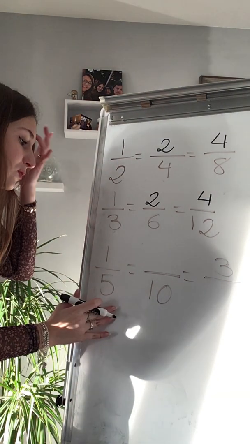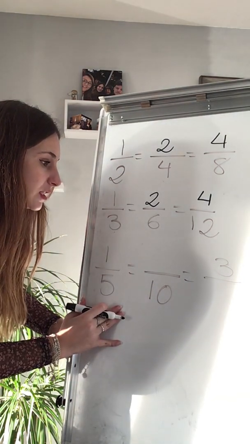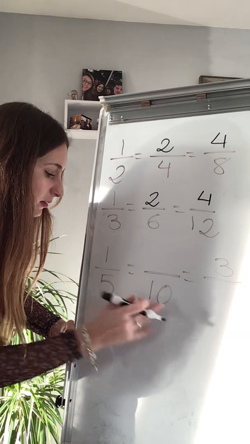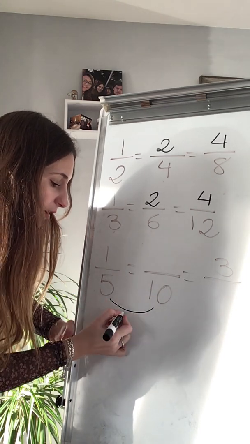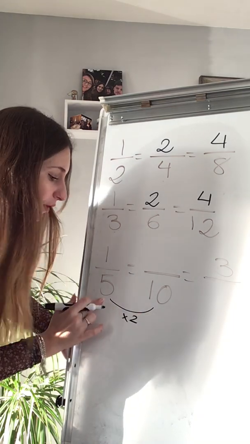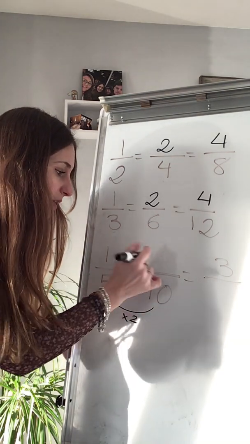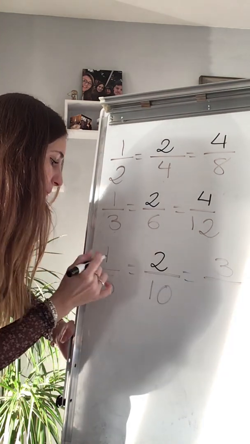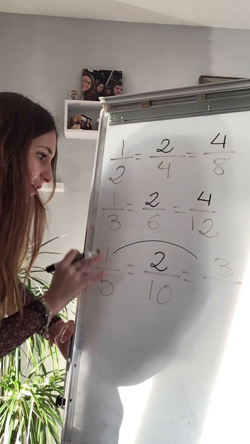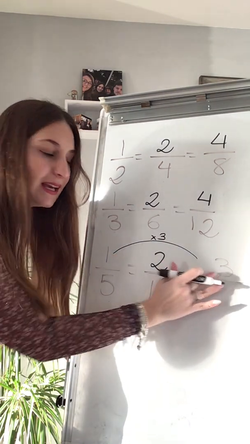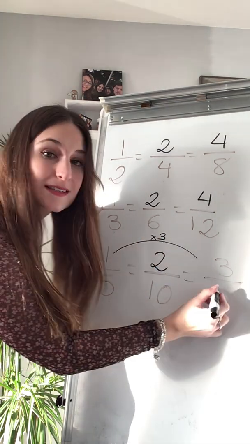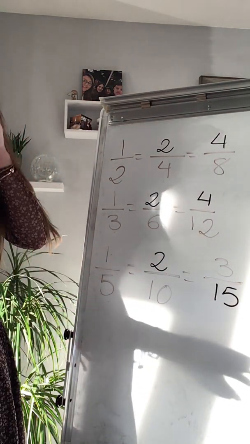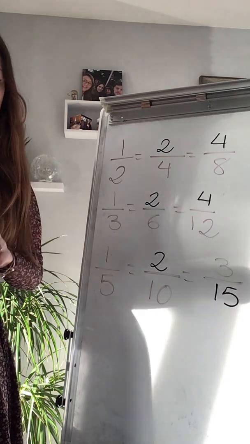Okay. Let's go to my next one. 1/5. So I have there a numerator up and a denominator down. Let's go with the first one. I know that 5 times 2 is 10. So 1 times 2 is 2. Let me go to my next one. This time I have a 3 up there and I have a 1. So I know that 1 times 3 is 3. Then 5 times 3 is, that's right, 15. Okay? Have a look at it because I'm going to rub it off to write the next ones.